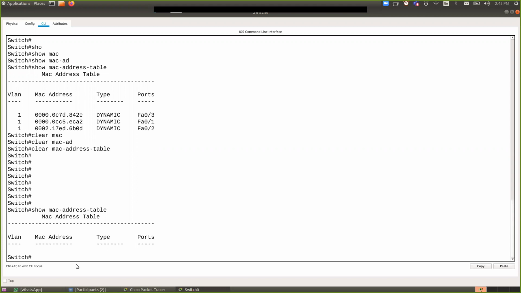When the switch looks at the destination MAC address, it is going to refer to its MAC table, and then we'll be able to forward that packet to the correct side, okay?